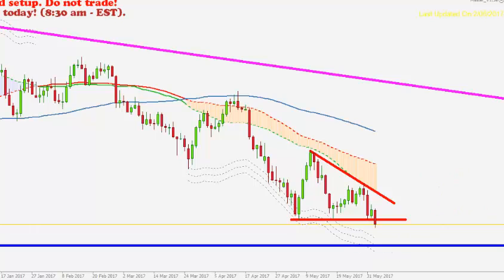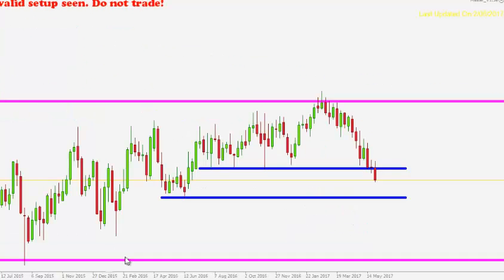Okay. All right, the next one is the Australian dollar against the Swiss franc. This is the weekly time frame. Remember, this was a level of support that we were watching. We're waiting to see if we get a bounce or a breakout, and we have a breakout right here. You can see how price has successfully pushed below that level of key support, and the price has closed below that level as of last week.